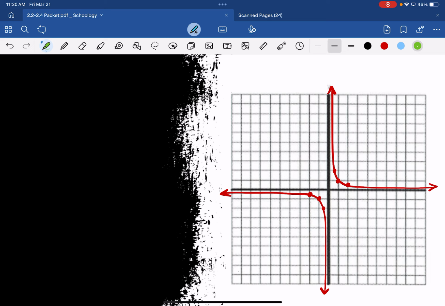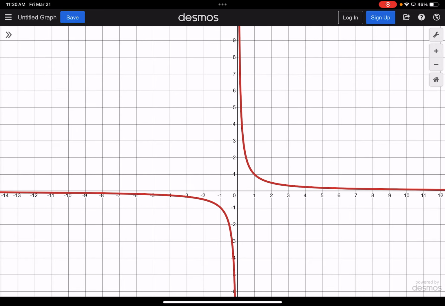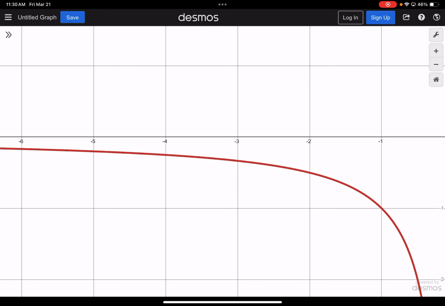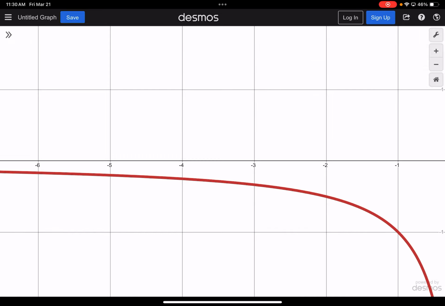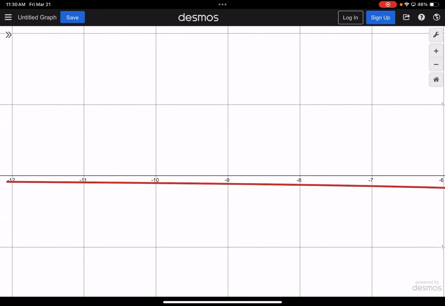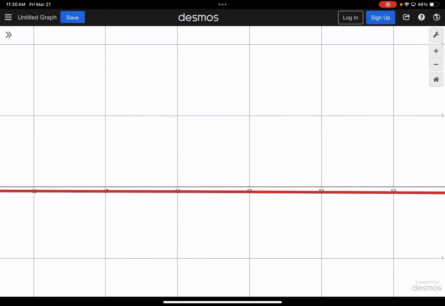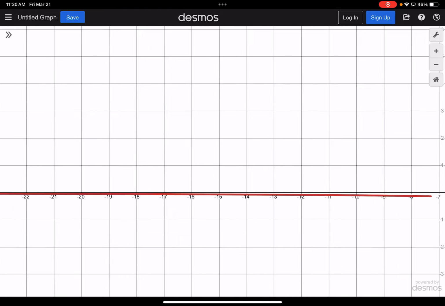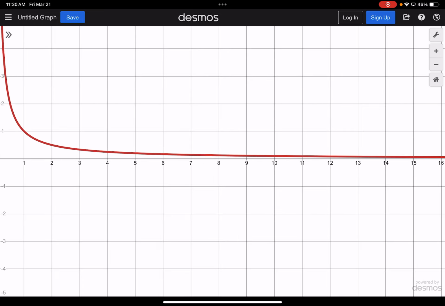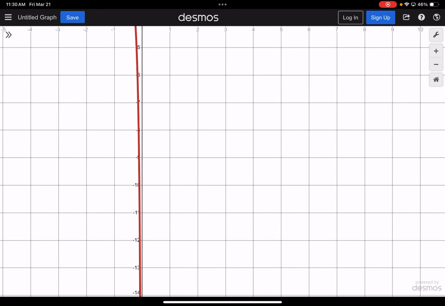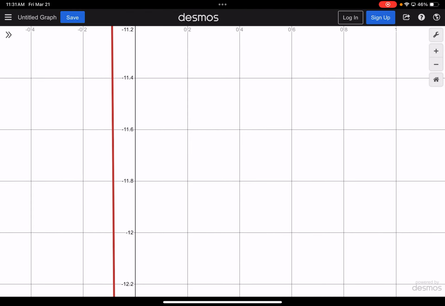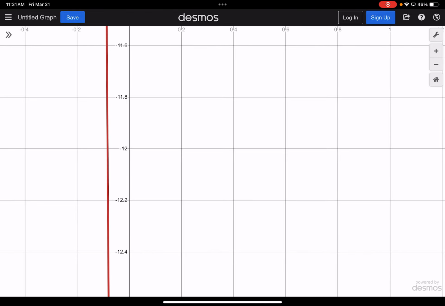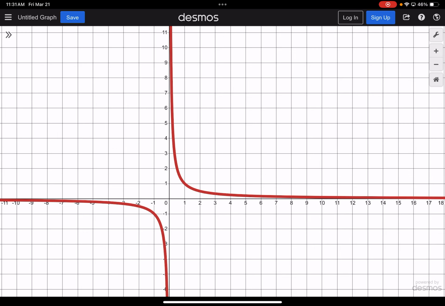So, I'm just going to switch over to Desmos. Here's what our graph looks like. This is what's happening. If you notice on each side, here I am close to the x-axis. Notice my red line is getting closer and closer and closer, but is it ever hitting that x-axis? No. Same on the other side. Look at my y. I'm getting closer and closer, but am I ever hitting that y-axis? No.